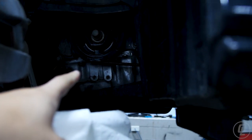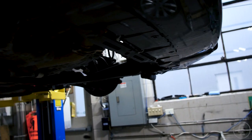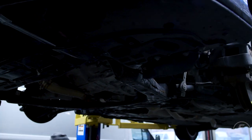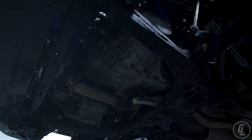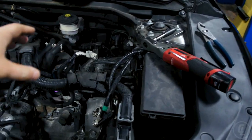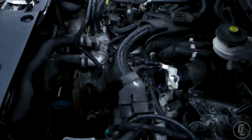It looks like there's a small leak — I'm not sure if it's the seal or maybe I spilled some oil somewhere, just want to keep an eye on it. We've taken off all the covers and we're going to drop the subframe from underneath so we can work on it easier. There's a way to do it without dropping the subframe but it'll be tight, so we'll just drop it since we have the space and time. We've removed the battery and parts of the intake and charge pipes for more access.